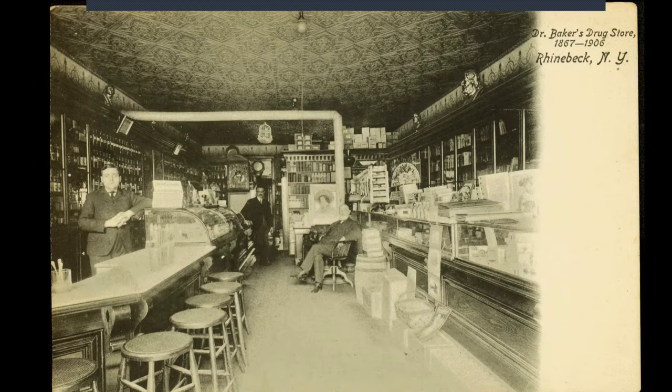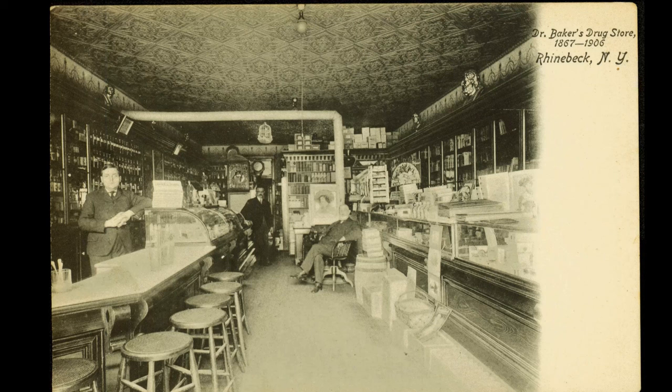Here's Baker's Drugstore. It was after 1906. Many businesses were in this building over the years. It is today part of Petit Bistro. It's the left side of the bistro. The right side was 2 East Market. The left side, this building, was 8 East Market. Today, the address of the Petit Bistro, which occupies the drugstore and the old cigar store next to it, is now 2-8 East Market.